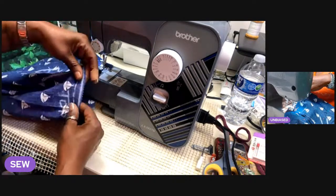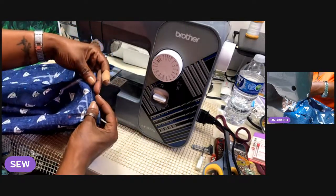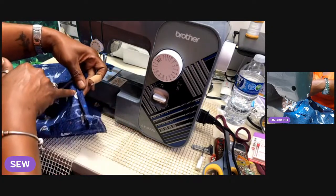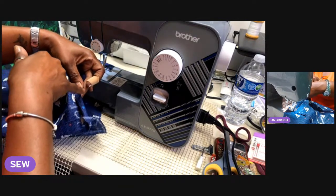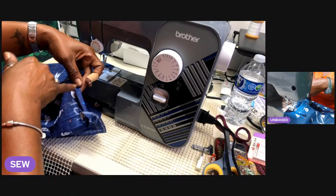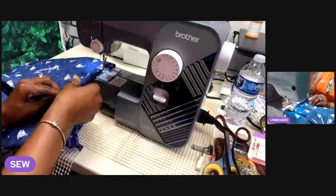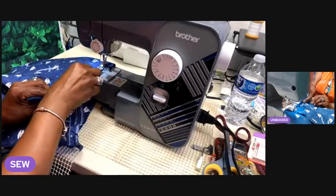If y'all take a look at this, look at this. This is my line. I folded it to this line, and then I folded it again. I'm stitching on the outside, the bottom. I'm not stitching close to the edge. I'm stitching towards the bottom of the fold. I hope I'm making sense and y'all can see that. So as you stitch, you're just going to keep tucking and folding.